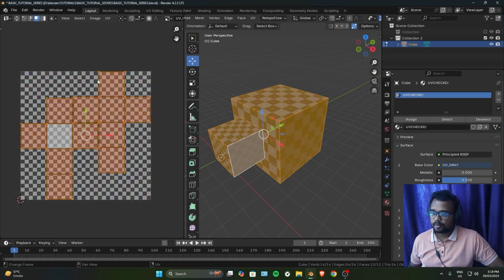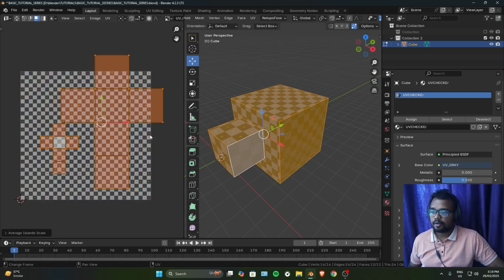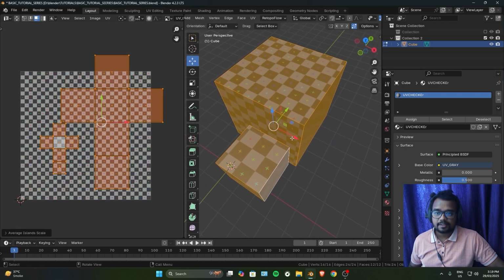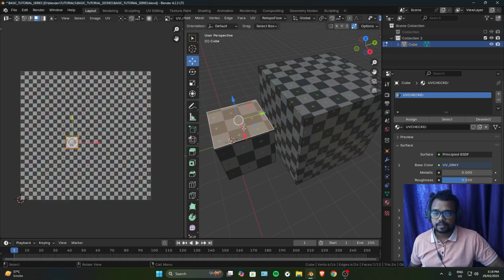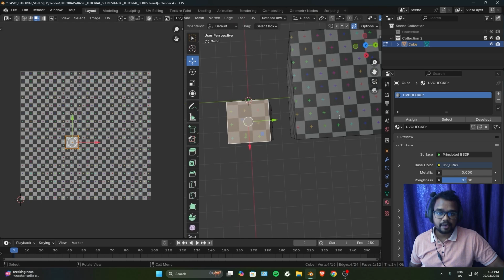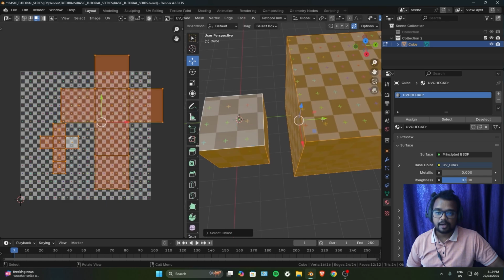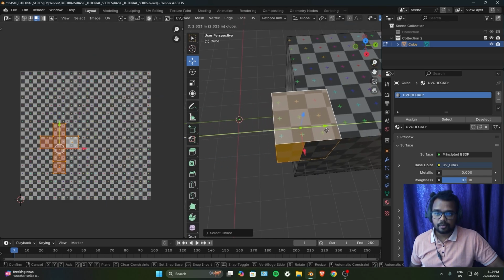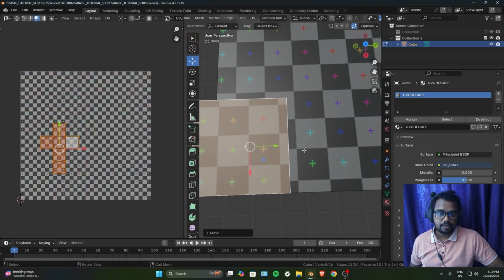Now all you need to do is select both of those UV islands and do an average island scale. When you do that, it will scale both of the islands appropriately such that the density on both of them is equal. The density corresponding to this cube versus this cube, you can see the squares over here are bigger, and over here they are smaller, but that's actually incorrect. The squares on both of them are of the same unit. If I bring it closer over here, you'll see that the squares over here are equal to the squares over here. So the length of this square is the same as this square.